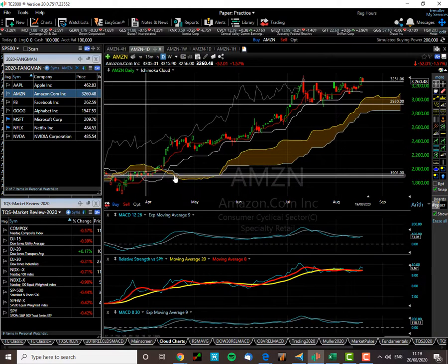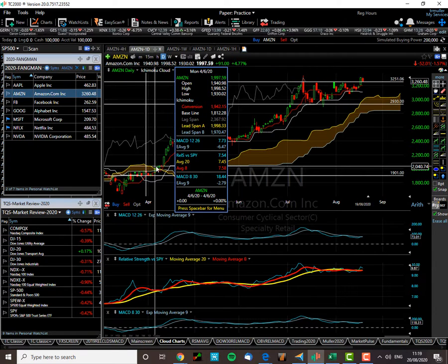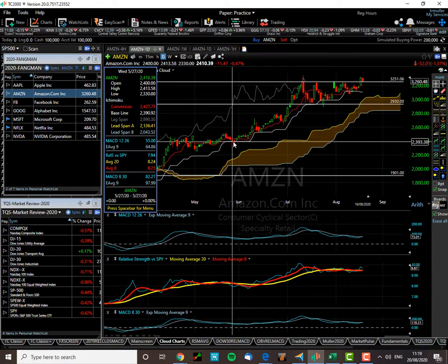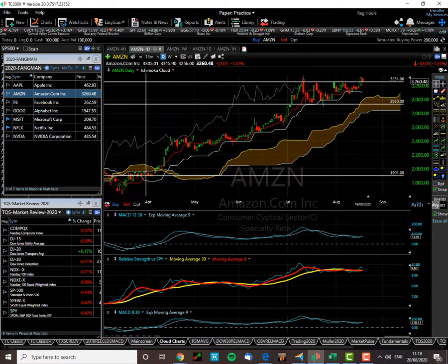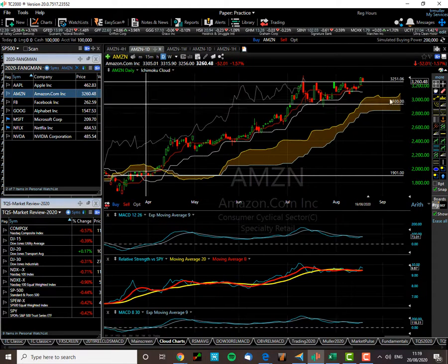Amazon is up 71% since the Ichimoku cloud chart buy signal. The signal was right here below the cloud, sliced through. There was a secondary entry point here. If you're a little bit late, more conservative, that 2040 would have been your secondary entry point. Strong rally. A third entry point was this test of the standard baseline, and there's another fourth entry point here if you missed the others or you wanted to add more, at about 3,000. And support levels to watch out for are this front cloud 2848, and the top end of the cloud here is 3032.